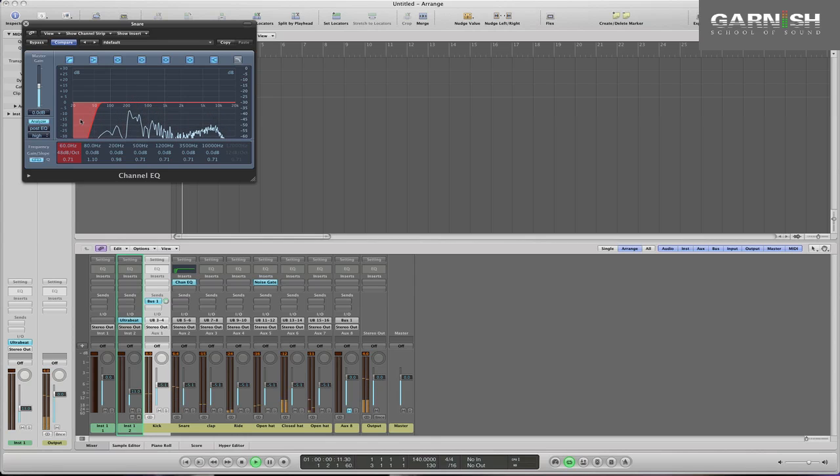What I'm also going to look at is any of these little resonant peaks that stick out of the frequencies that are in the sound. Those are all going to add up at the end and affect my final limiting and compression. So the more of these little peaks we have in there, the more the track's going to be turned down. So what I like to do is try and even out the waveform that's present in the sound, so I don't have any of these nasty little spikes in there. So I'll show you how to do that.